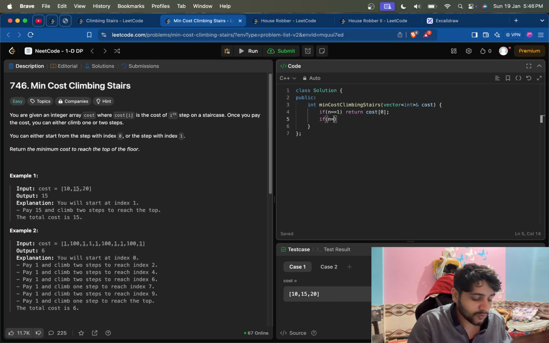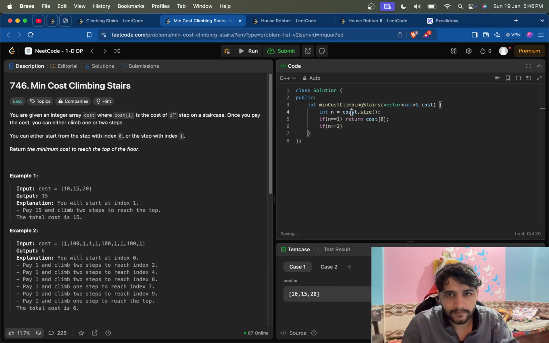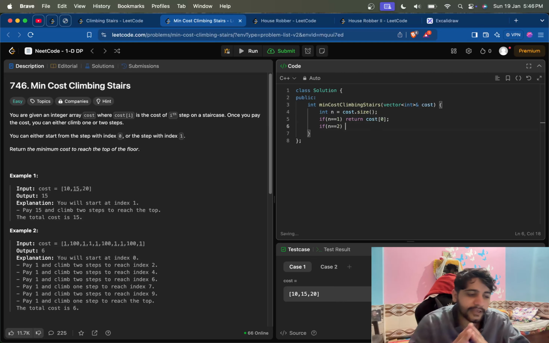If n is equal to 2, and n is cost.size, meaning the number of stairs, there are two steps and we have to take any one of them. So whom will we take? We will take whatever is the minimum of the two. So we will just return the min of cost 0 and cost 1.